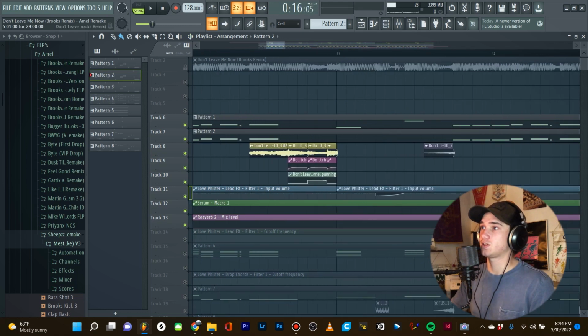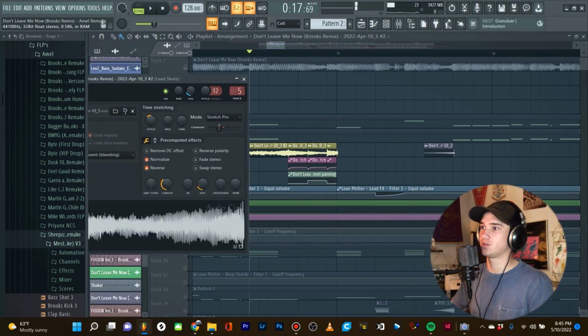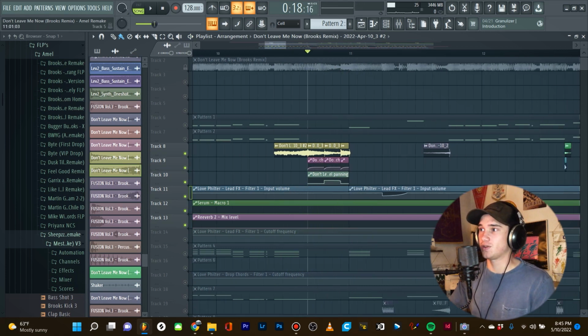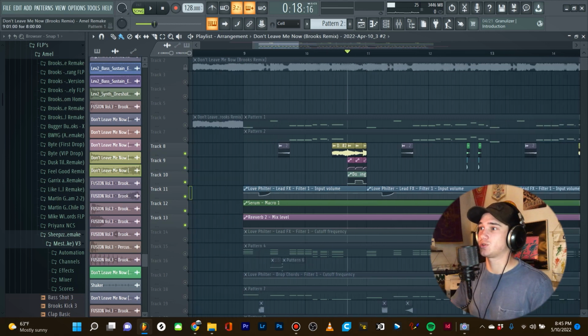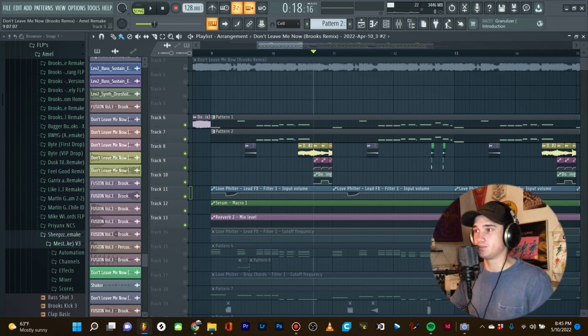Then the second thing that really makes this lead pop out is this part here. Literally the same thing, I just bounced out one of the lead sounds to audio, reversed it here, and then did some panning automation and a tiny bit of pitch automation here. Without the pitch automation it sounds like this. A little bit boring, and then, so you can see just these little tiny simple tricks really add up, and that's pretty much the lead.